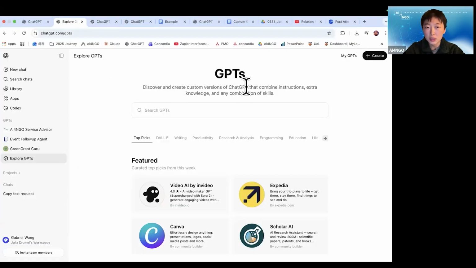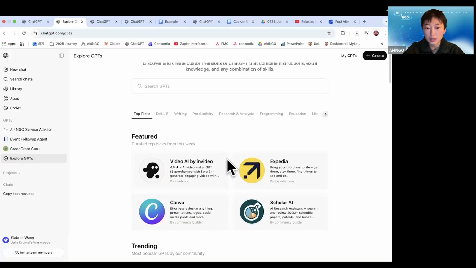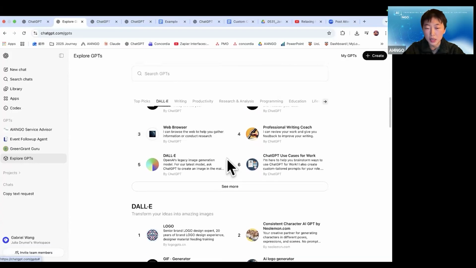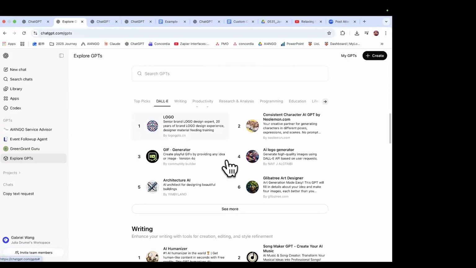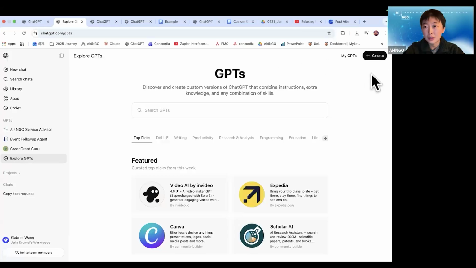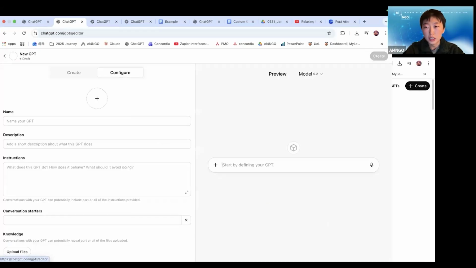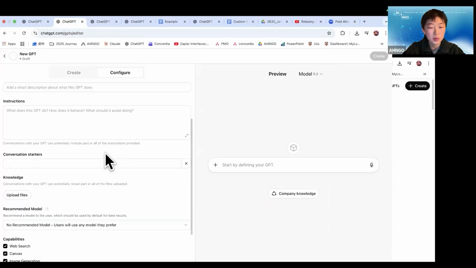You will see GPTs, and these are a list of GPTs that were created by other people. When we are going through the creation process, you simply need to click on the upper right corner, where there is a Create button, and you will be sent into this specific place.